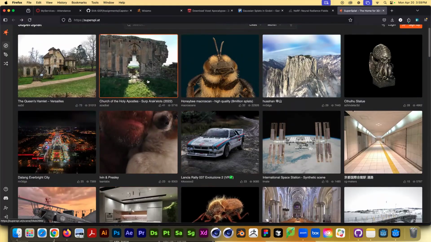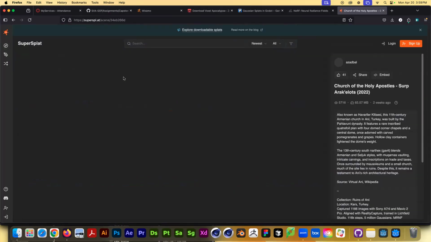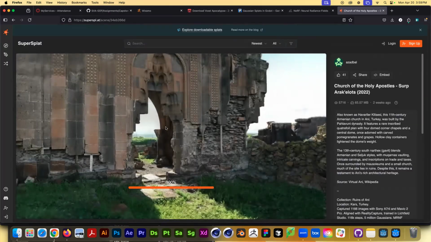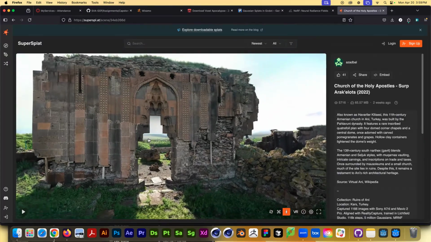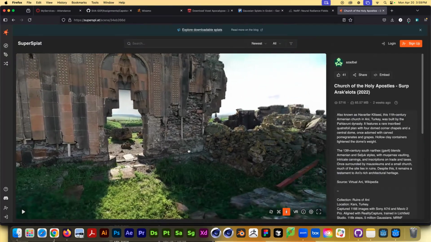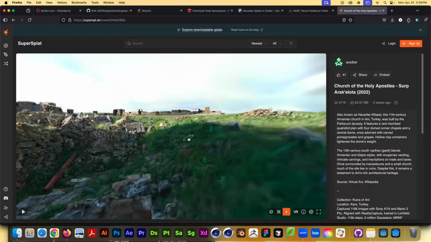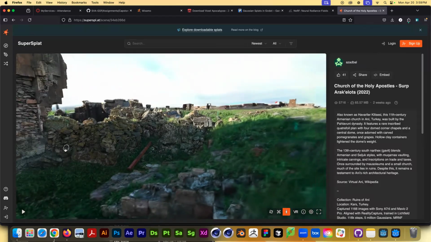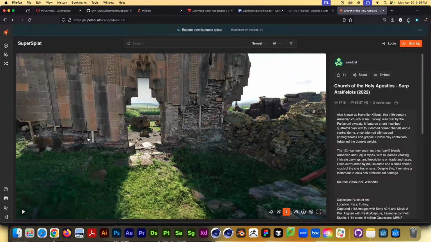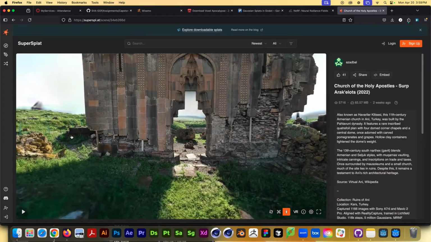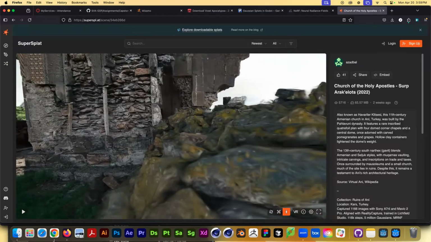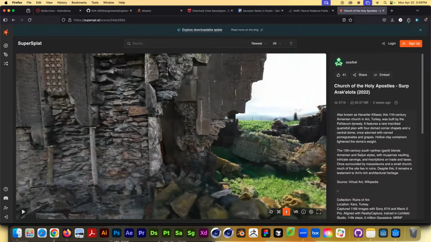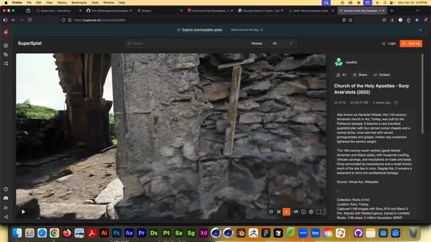But let's try this one. That's very nice. So this is a really interesting way of working with, if you want to make a game or something that has actual 3D stuff from the real world, you can go out and scan environments pretty easily and convert them into these models, basically.